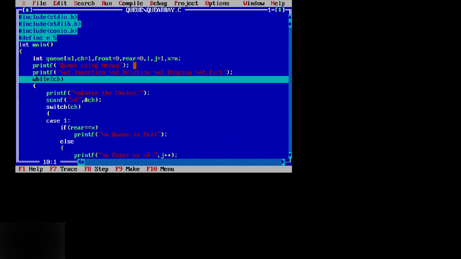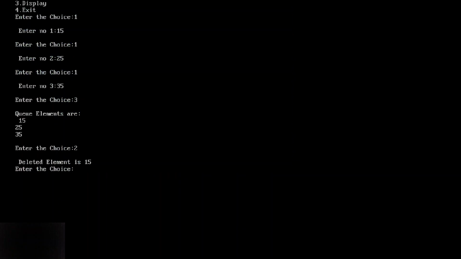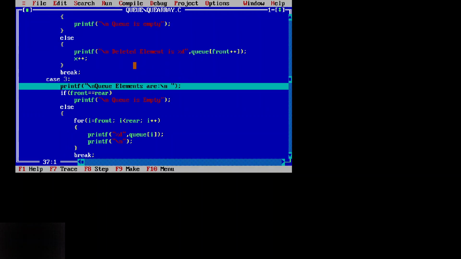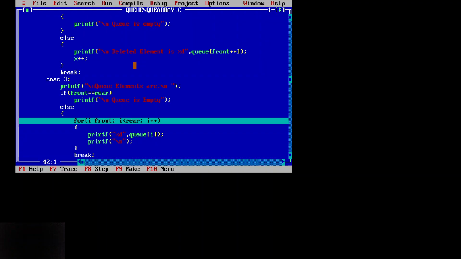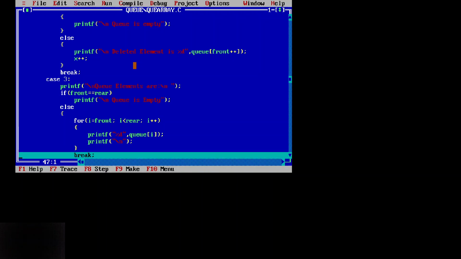Now let's see whether the element is deleted by giving the display choice, which is choice value 3. It will go to case number 3 and check whether the queue is empty or not using the if condition. It won't be satisfied, so it comes to the else part and traverses the queue, then executes the break statement.